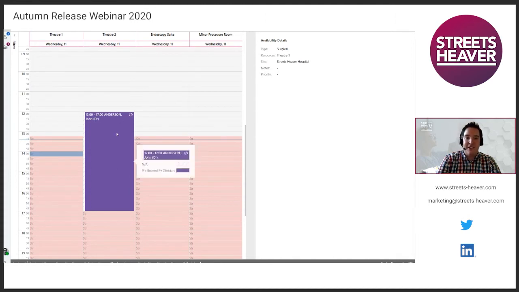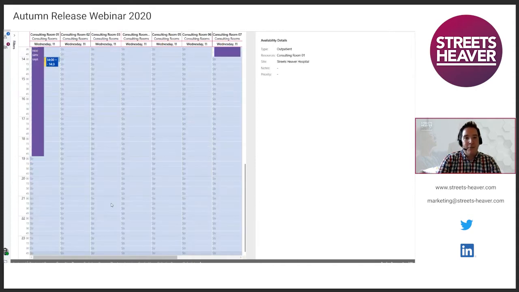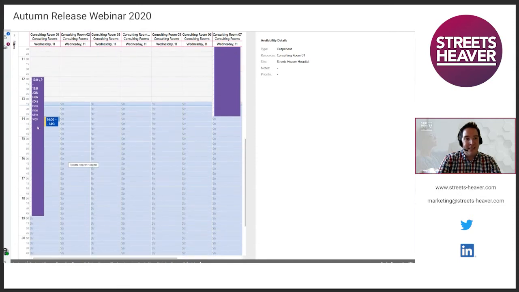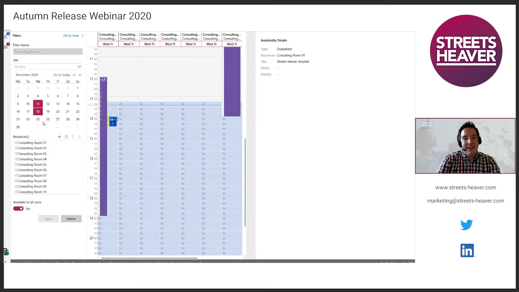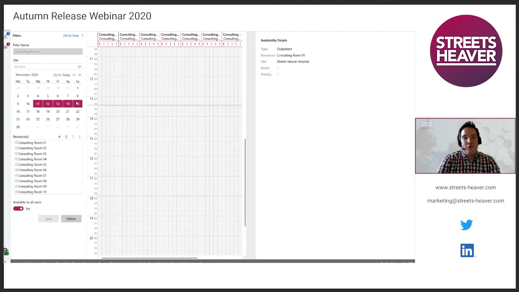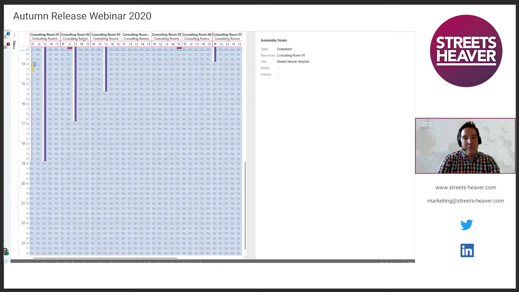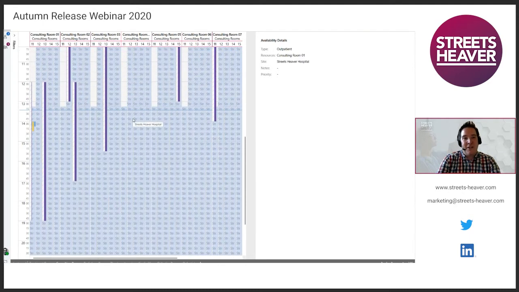side by side, and you can see, okay, Dr. Anderson's got this booked for today. And likewise, when I look at my consultation rooms, we can flip it over and say, okay, Dr. Jones has got room 1 booked, and we can see that she's got that appointment that we booked earlier into it. This filter pane on the left-hand side does allow us to select multiple dates, but as you drag a week's worth of what's going on in my rooms, it suddenly becomes quite hard to look at. You can see where the gaps are, but you can't see really who's got them.